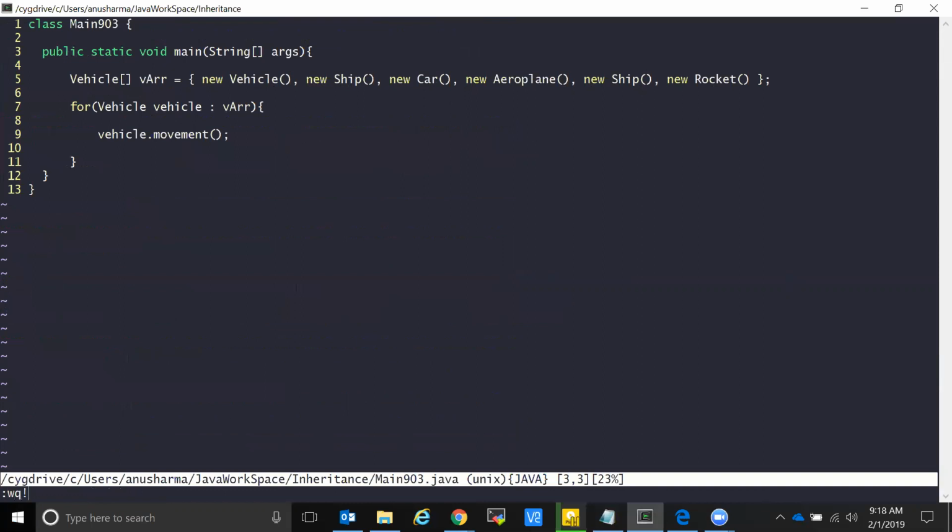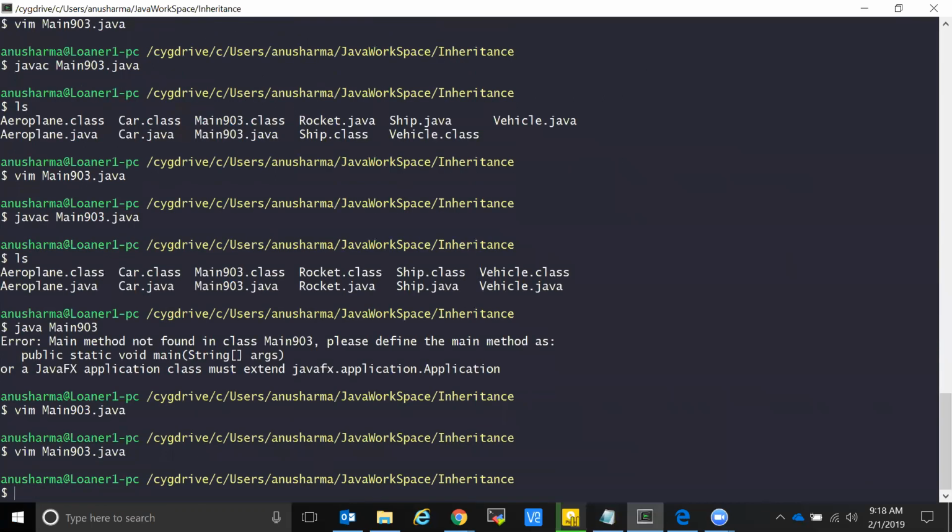Then only it will generate the .class file, correct? Yes. Whatever is referred to, it will generate the .class file. Okay, done? Yes, done. No problem. Execute this.